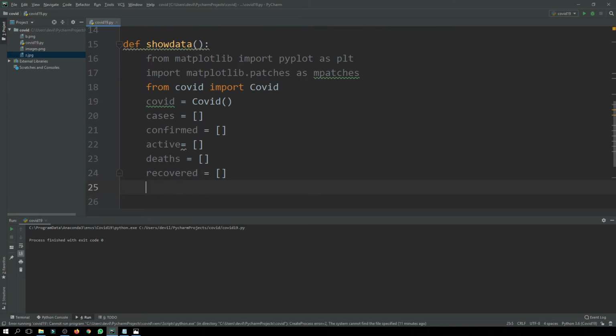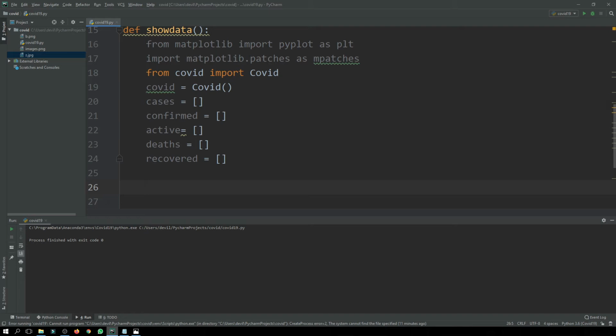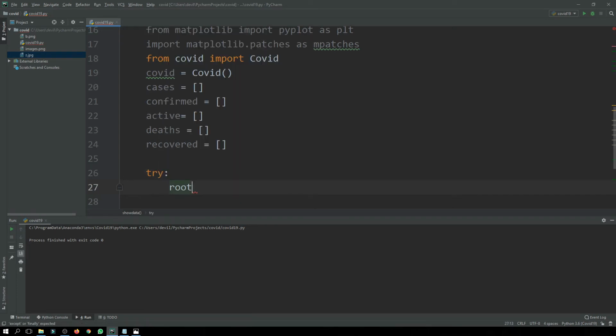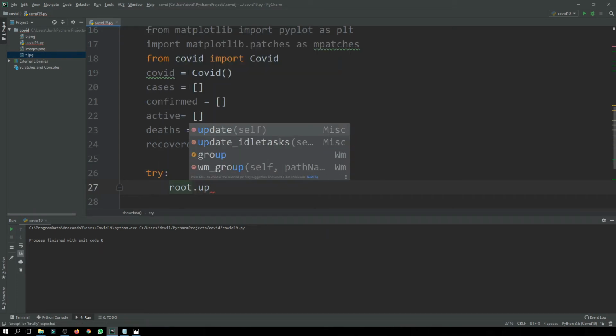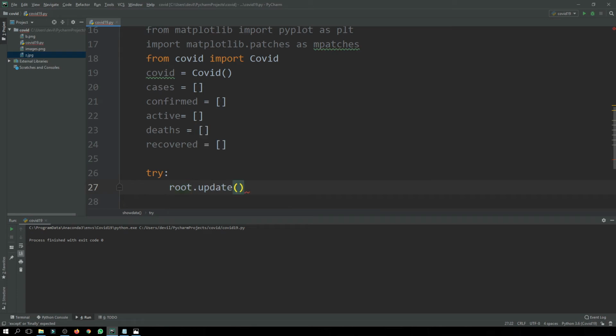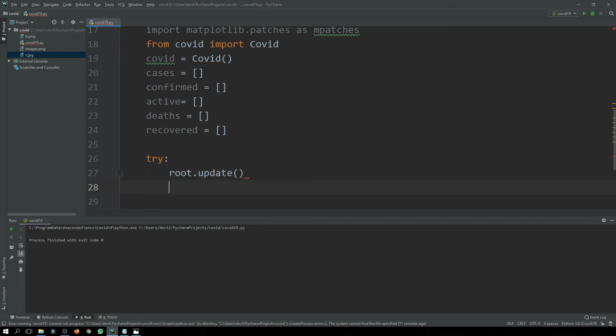Okay, so we'll write our code in try except. So try, root dot update. It will simply close the previous loop and go to the next one.